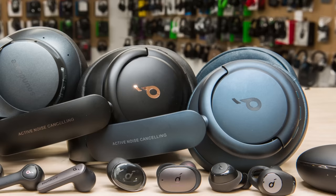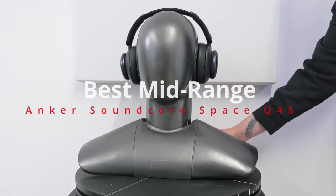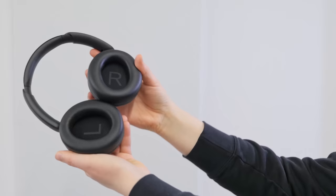The Anker Soundcore headphone lineup is full of excellent options to suit any budget, but their top-tier model, the Space Q45, offers great noise cancellation, easy and intuitive controls, and an advertised 50-hour battery life, all at a nice price point. While we measured under that and got 28 hours, the battery life does vary quite a bit depending on your use. Sure, they aren't as comfortable as the Bose QC45, thanks to the metal headband adding a bit of tightness on the top of your head, like a tight ponytail. But overall, the ear cups are spacious, have nice dense foam which is comfy against your head, and they feel well-built.